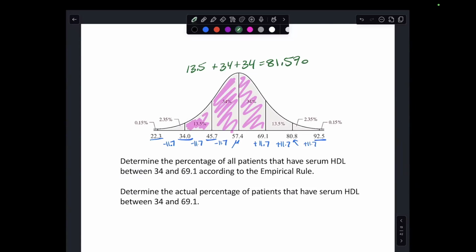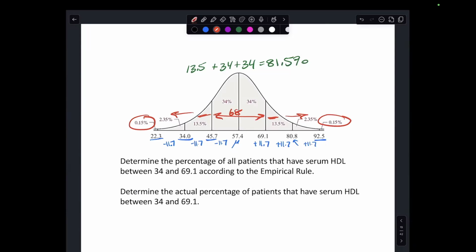So looking at this, just in case you didn't get it, these right here add up to 68. I just have one standard deviation above and one standard deviation below. I just split them in half. If I add this 13.5 and this 13.5, I get to 95. Then you add the 2.35 and the 2.35, it gets me to 99.7. There's the 0.15% in each of these tails. Don't forget about that, because there's 0.3% that is outside of those three standard deviations.